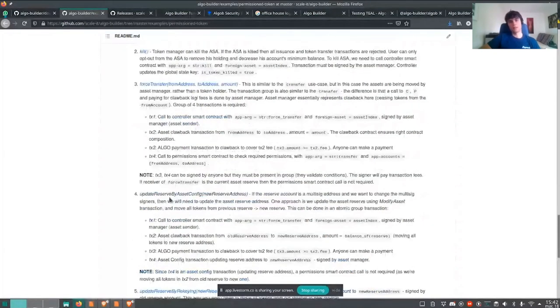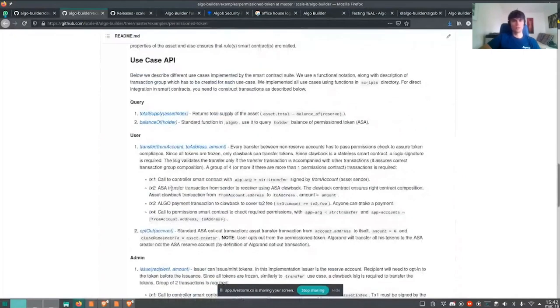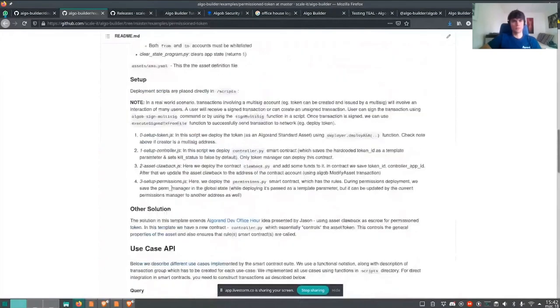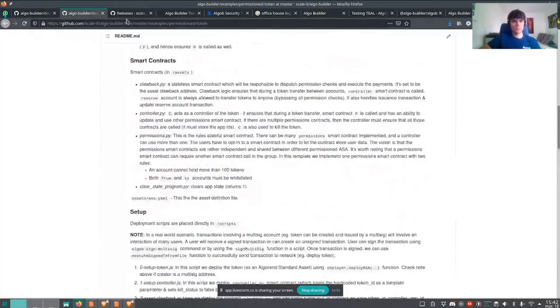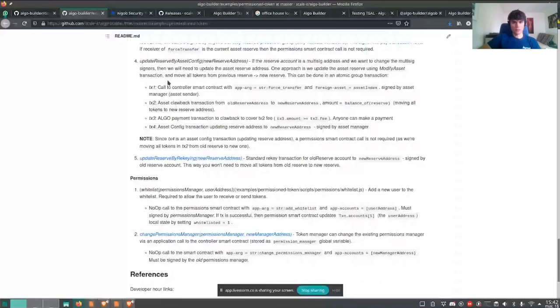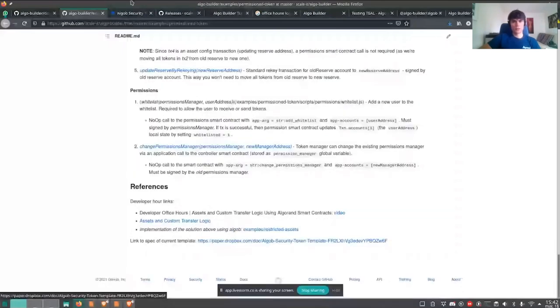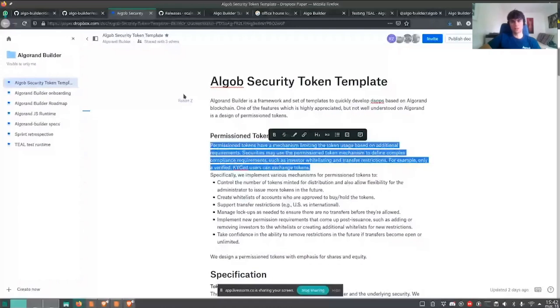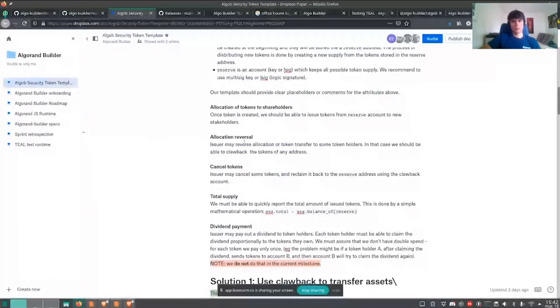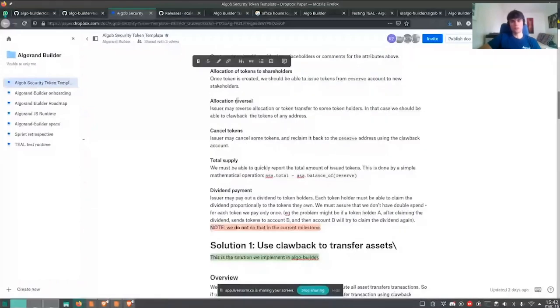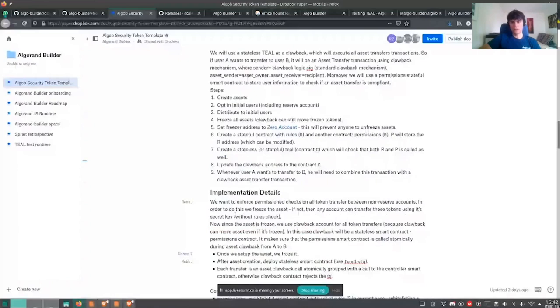The template can be expanded or extended in any way you want. So this is the base, and we hope that this will be used in many real-world use cases. The design of the security token is described in our link. Follow this link, and here we have the specification of the template. What does it mean to be a security and a permission token, what high-level functions we require, and the solution. With that, I would like to pass to Rafik, who will do a demo of the permission token. Thank you.